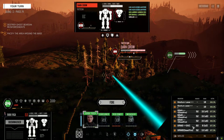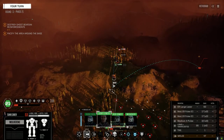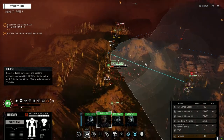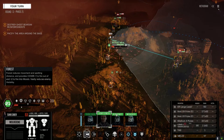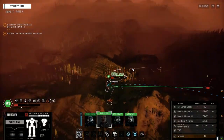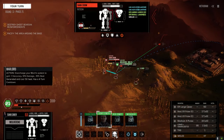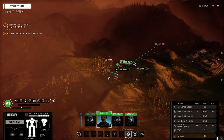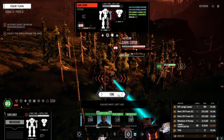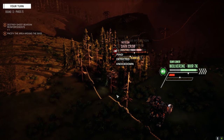Let's go with acid on this one. SRM2. So at least if we don't kill him, we can use it next turn. So firing. Receiving you. Full speed, no target. See if I can sweep the leg on this guy. Got it. Ooh, lots of leg hits. Yep, got it.